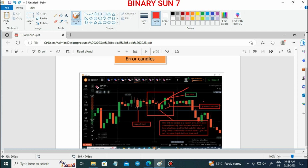It's also a sign that there is a level here. So the third candle closed at that level. I told you that mostly if it closes at the level, most of the time the market will make two retracement candles or two errors. We can see the same thing here, two strong green candles. Another thing, if it's weak candles, two green, and if it closes near that support area, then there is a possibility of another green candle forming in that area. If it's a strong candle, there are no issues. Just wait, I will make it more clear. So here we can see our confirmation candle closed at the SNR level.